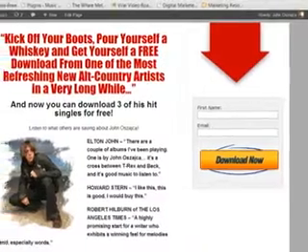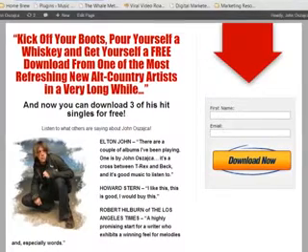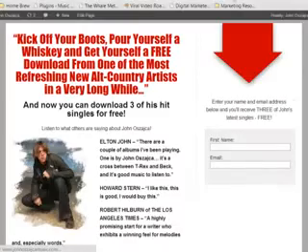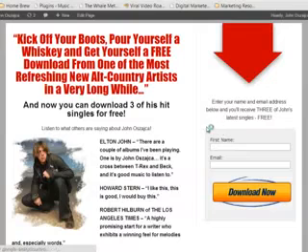Come back to our page and click refresh. And you can see here, and what I meant earlier is this space that we see here would not have been here. This form would have been jammed up right next to the text, and it doesn't look as nice. So enter your name and email address below, and you'll receive 3 of John's latest singles free. And we've got our nice looking opt-in form.